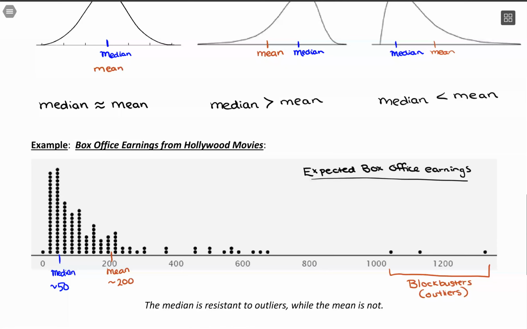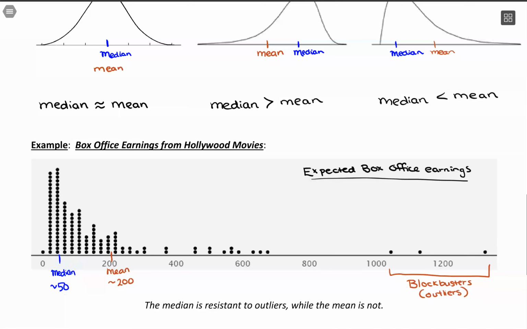And if I'm trying to answer this question of expected box office earnings, a random person makes a film, what can they expect to take home from the box office? Well, we'd want to figure out which would be better. If I use the mean, it's taking into account these movies out here, which have very different characteristics from a random film produced that year. So we don't really want to have these as part of the data because they're doing their own thing. It's a very specific thing that's happening with those. Whereas the median ignores those values.